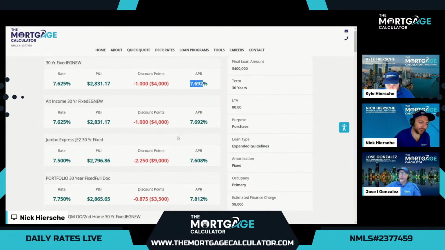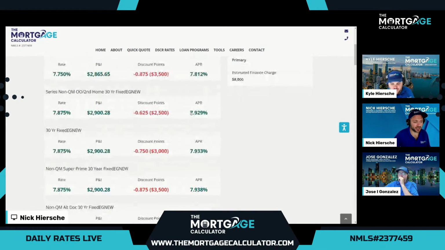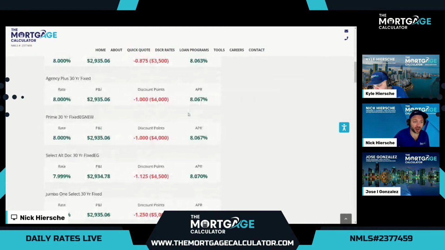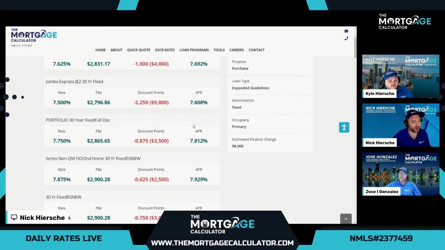And you'll see we have a ton of different options to use. Bank statements, some of these programs, a little bit higher rates, may allow things like credit events like foreclosures and bankruptcies that would otherwise put us out of qualification. So not only can we get around the income, but we can also get flexible around other items with these non-QM programs. So please get with our team. They'll find the best one of these hundreds of programs that works for you.